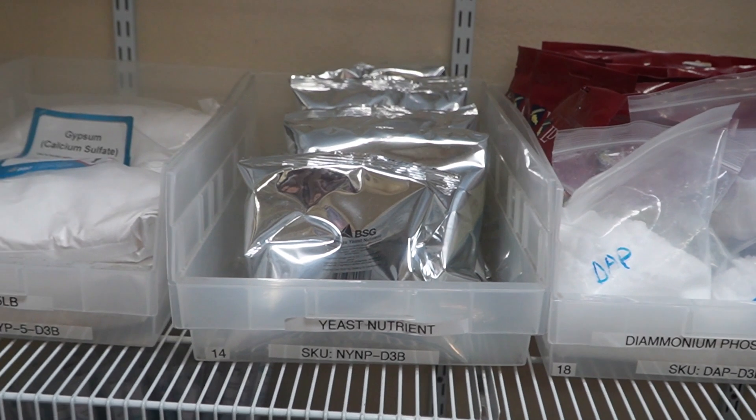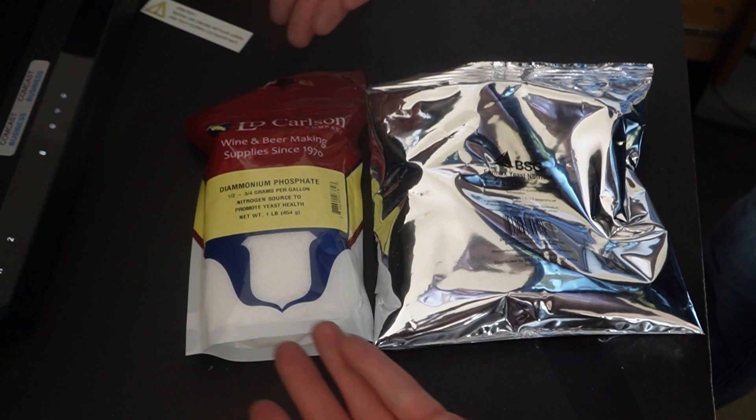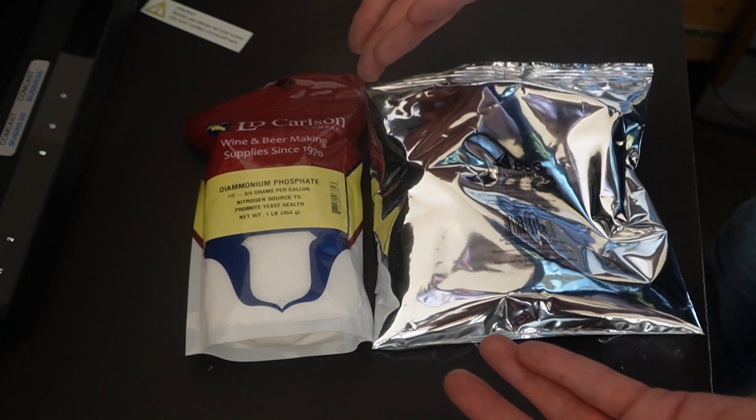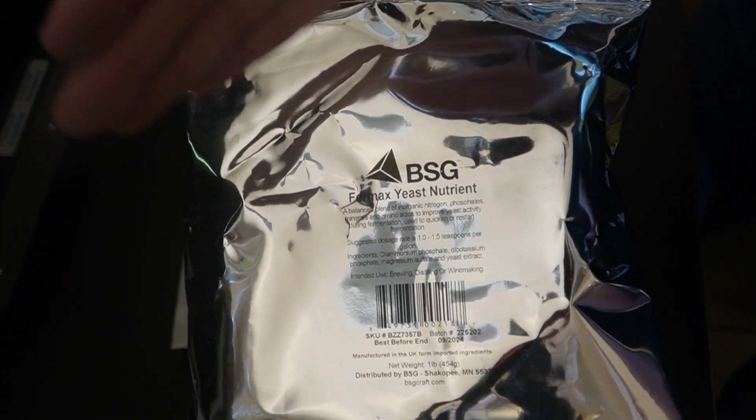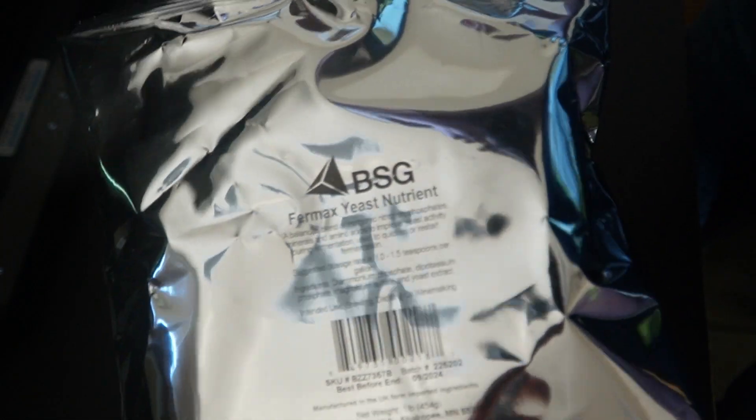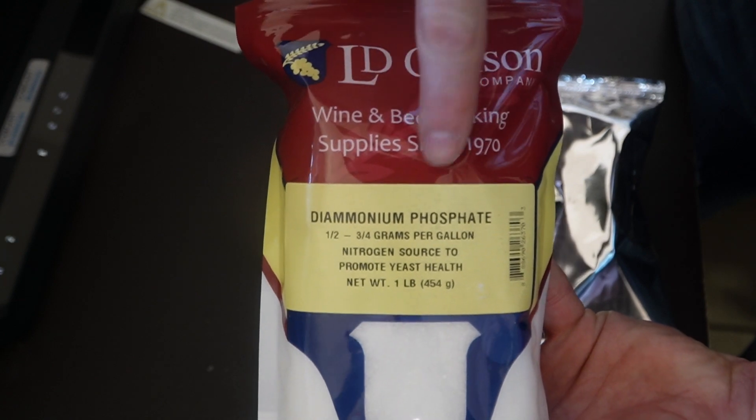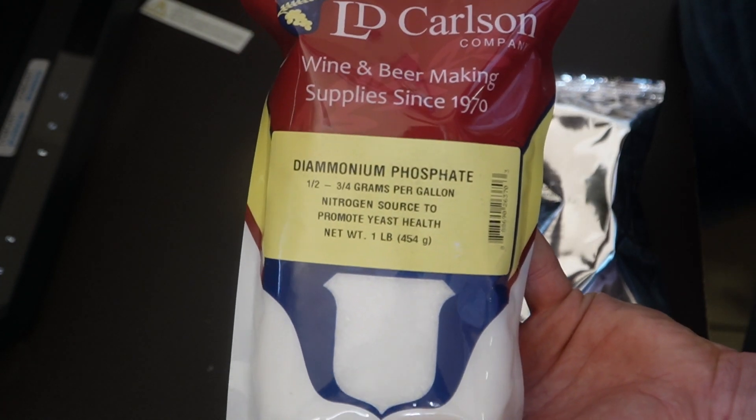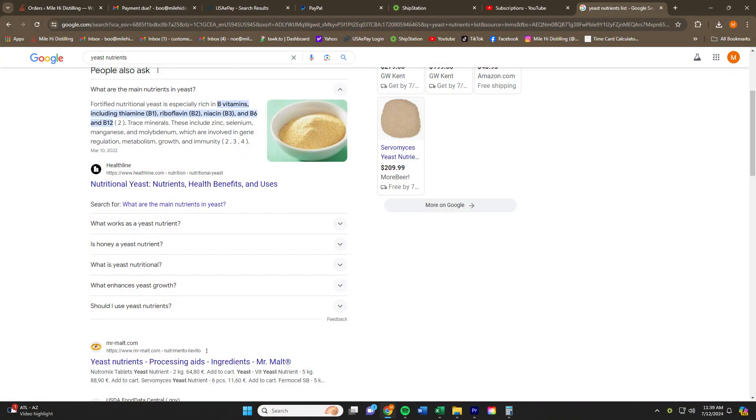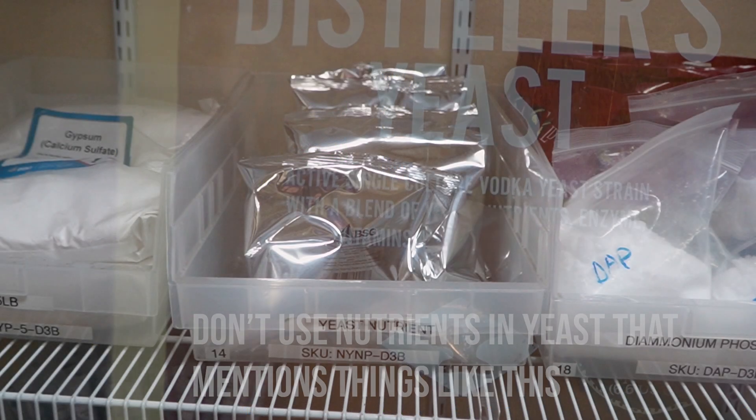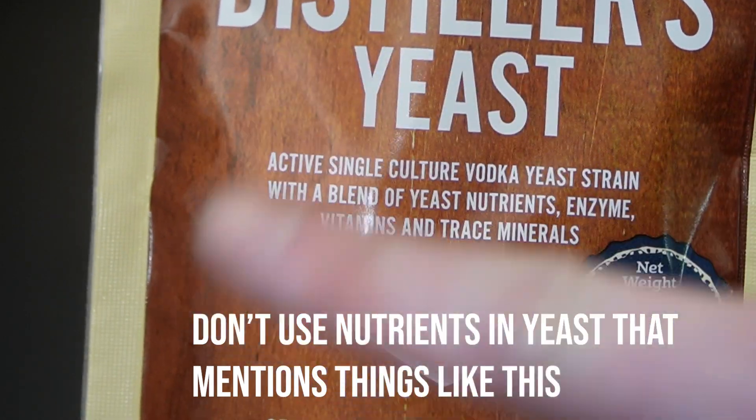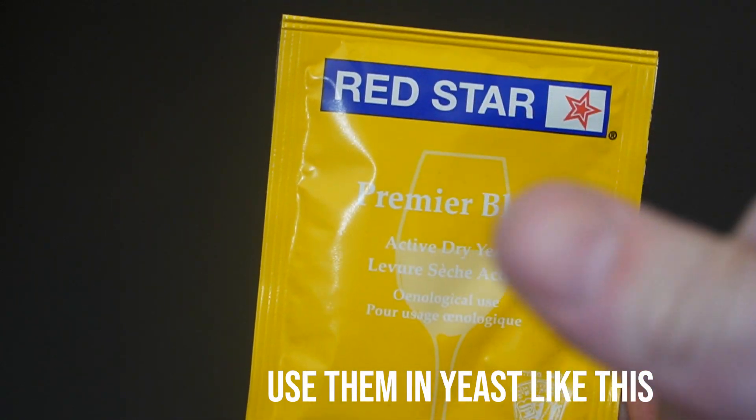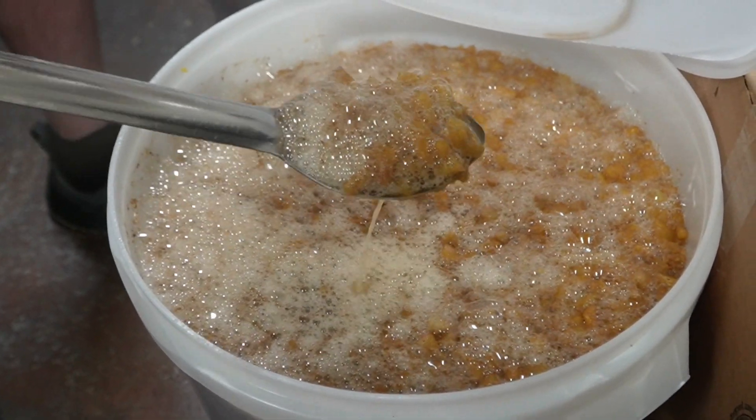Nutrients. Once again, definitely not a lesser known ingredient but it's an essential one. Most yeast doesn't have the energy to survive in high alcohol environments like the ones we're creating in our fermentation. So adding nutrients helps yeast thrive and it continues to turn the carbon dioxide into alcohol. There are many different types of nutrient and nutrient blends available. These range from diammonium phosphate to blends of minerals to tomato paste as a natural yeast nutrient. If you're using yeast that doesn't already have nutrients in them such as most turbo yeast strains, this is a requirement to produce a healthy fermentation base.